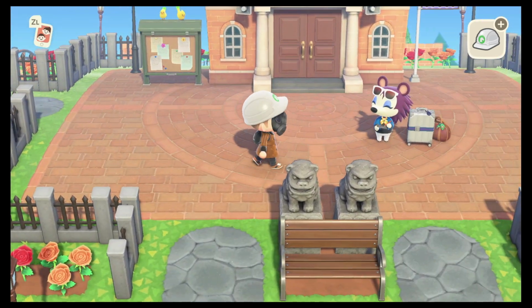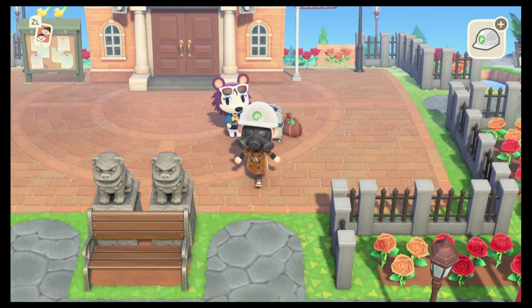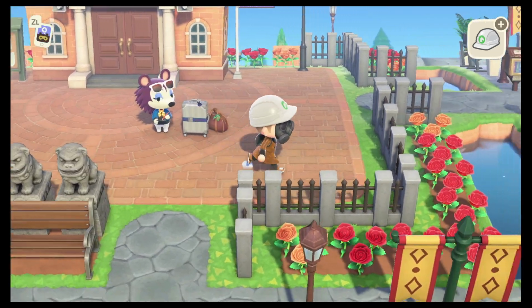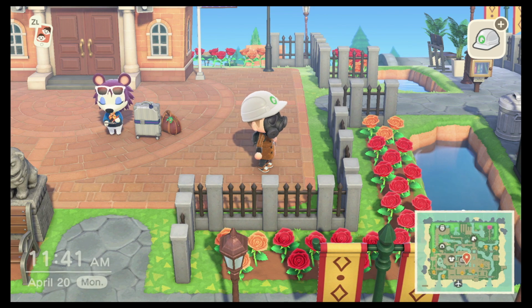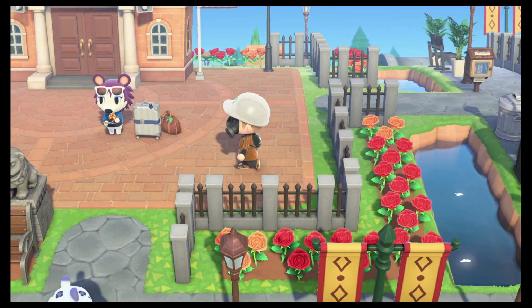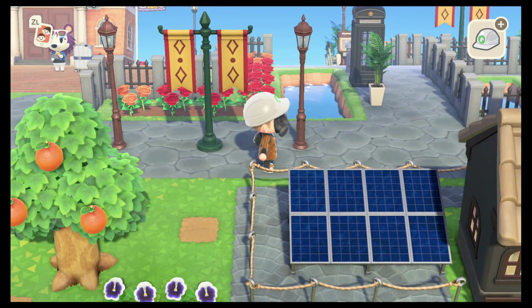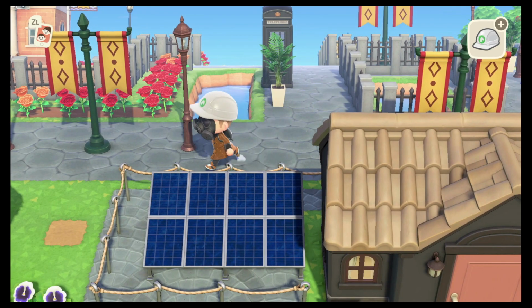when she shows up, she always asks you to come up with like an outfit or something based on a certain theme. For me, my house is way in the back corner. Let me show you my map. So my house is so far away from where I'm at. So every time she does it, she's like, you'll get this outfit, and then you gotta run all the way back there. So I decided to put a safe in town here so I can change in the safe.